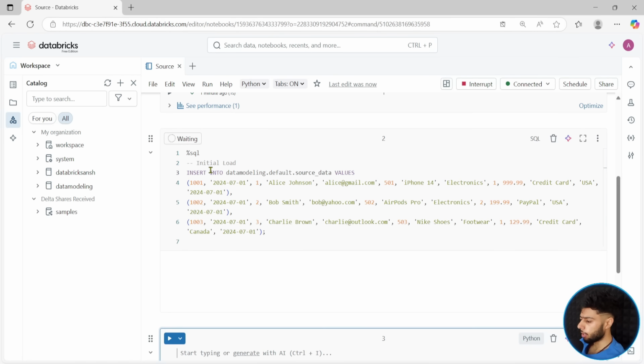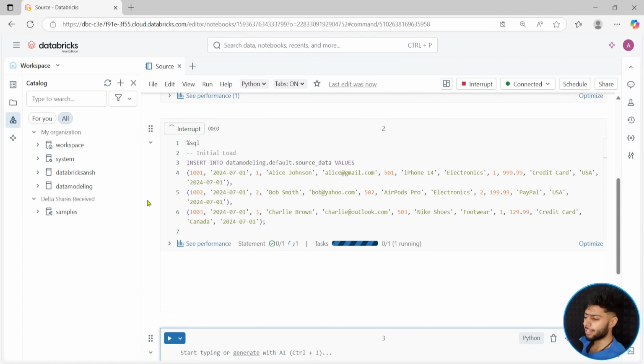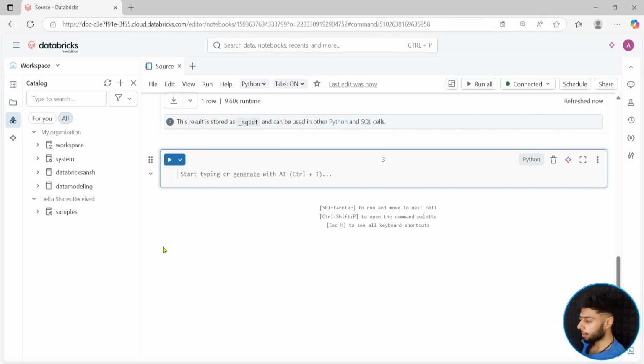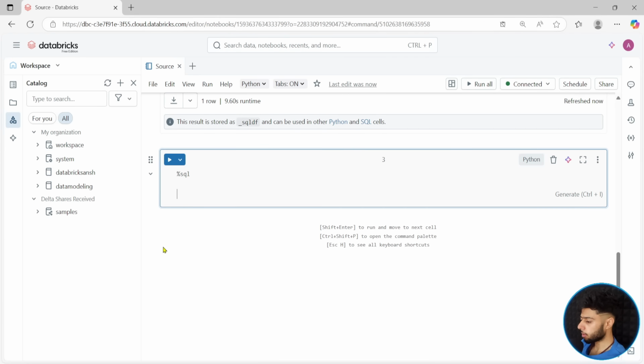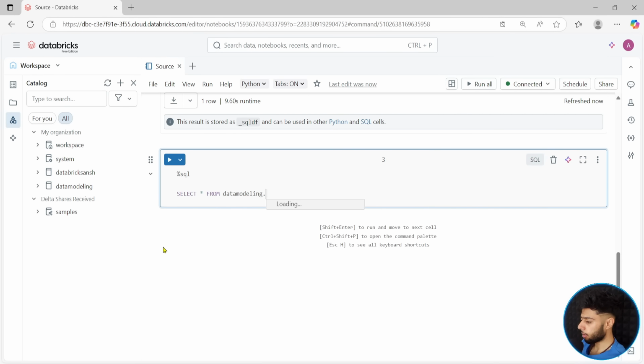Perfect. Let me just run this. Once the data is inserted, it will take hardly a few seconds. We just have, I think, three records. That's it. Now in order to see the data, I will simply say %SQL select asterisk from data modeling dot default dot source data.